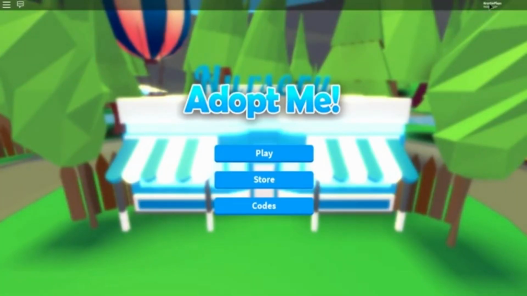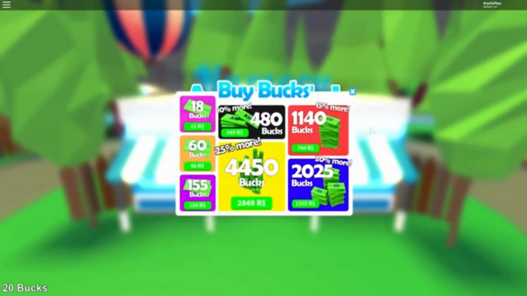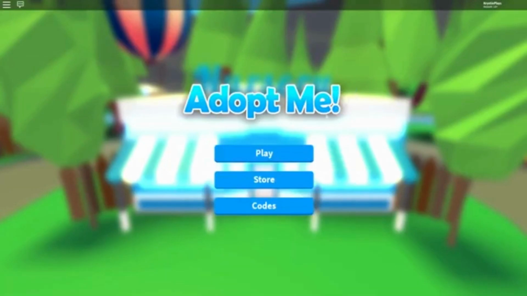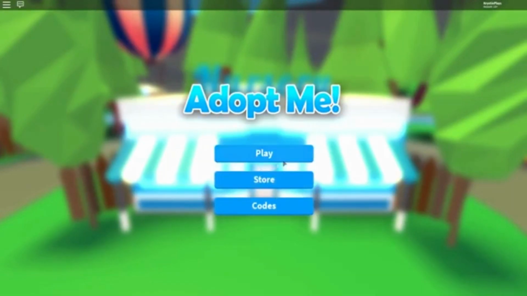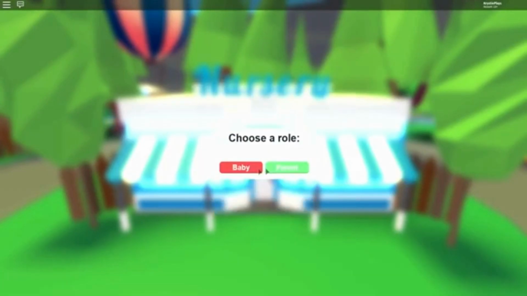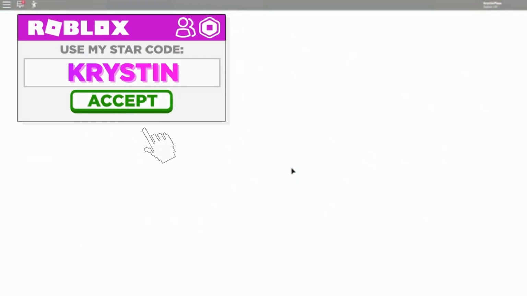Okay, so the 2017 loading screen for Adopt Me was a lot simpler, you guys. The only thing that you could buy from the store was Adopt Me Bucks. There was also a place for codes and the play button. So same as usual, you click play and you choose whether you want to be a baby or a parent for that day. And it came with a warning that the game is still in development, so you may experience some bugs. So this was way back, you guys, when Adopt Me literally was just getting started.